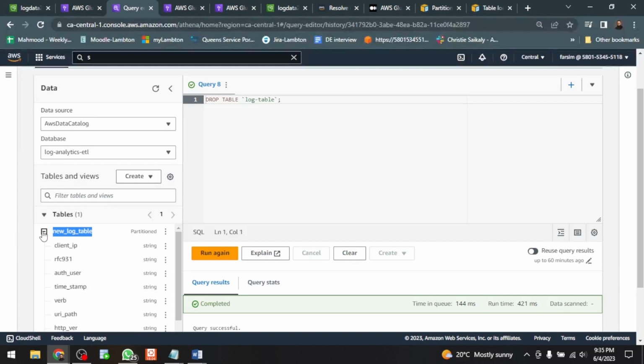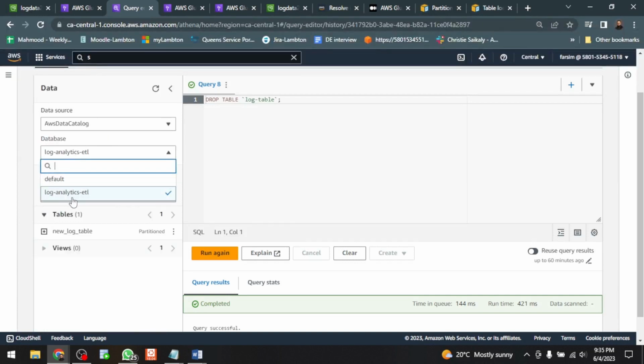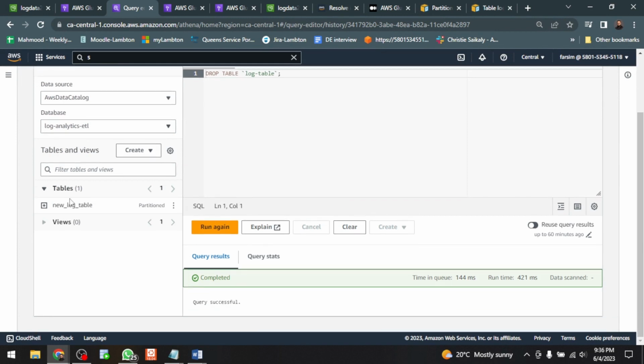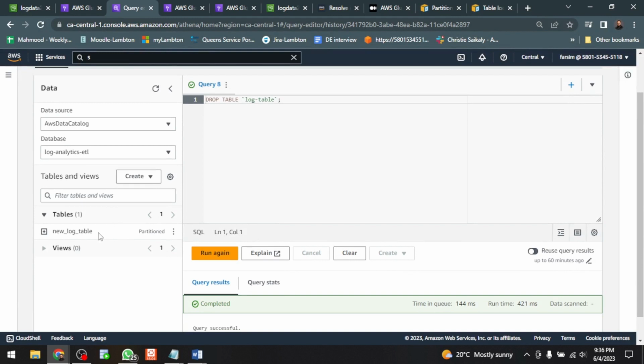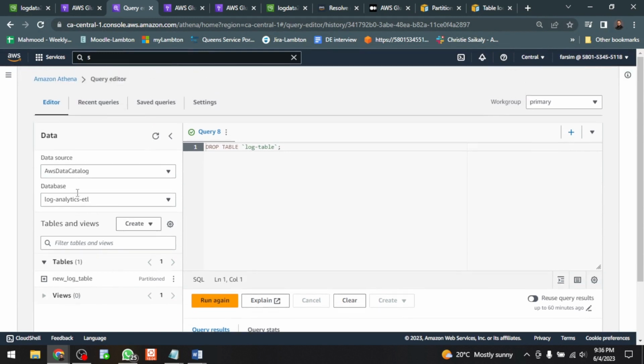This is our catalog and this is our database, and in the database we have this table. This information is gathered from AWS Glue. In AWS Glue we defined our table and schema and all that.